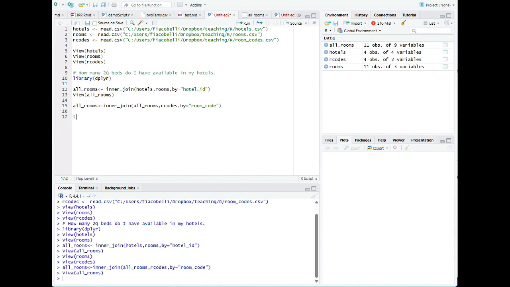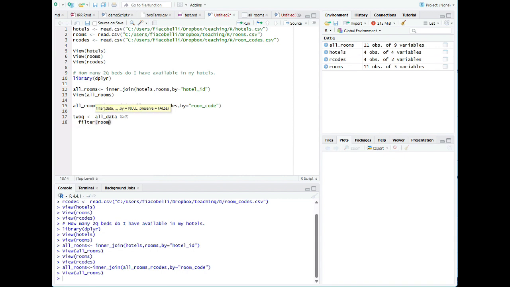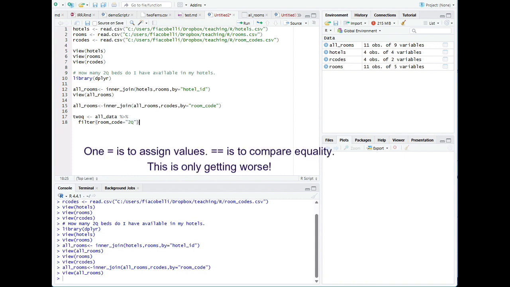Well, for that, I can do the following. I can do a variable called 2Q for 2 queens, and I'm gonna take all data, and in the dplyr fashion, I'm gonna say then, I'm gonna filter by room code equals 2Q. I know that that's the code for 2 queens.